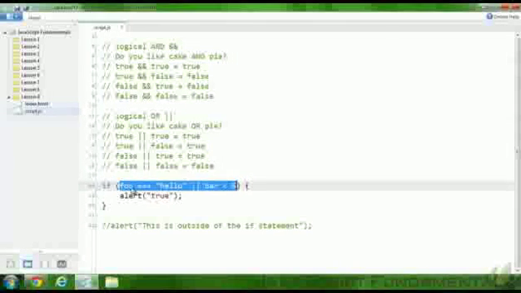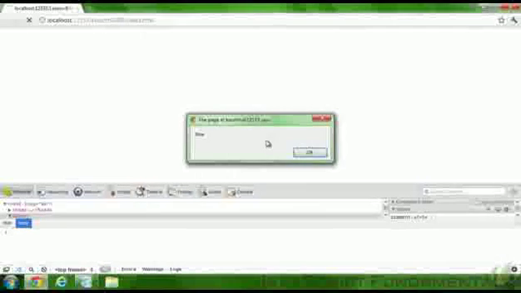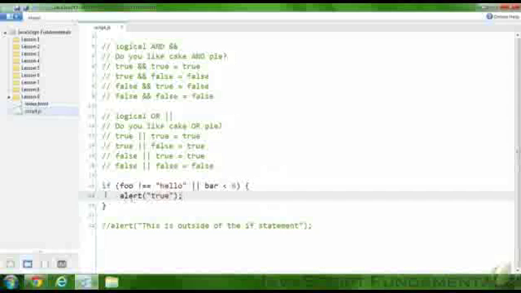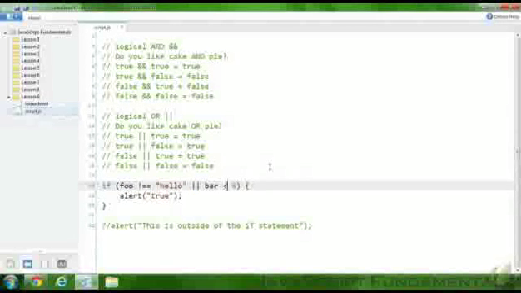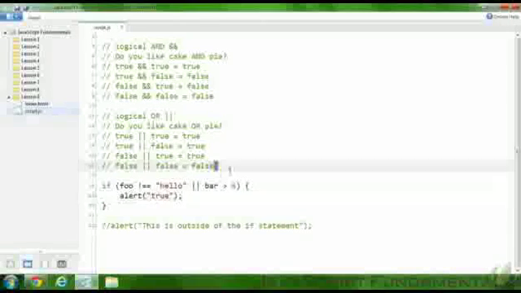So if we change this logical and to logical or, as it is right now, this overall condition is going to return true because both of these smaller conditions return true. Even if we change one to be false, foo is not equal to hello, well, that's obviously false because foo does equal hello, but we have this other condition that is still true. So if we were to run this within the browser, we would see the alert box. So in order to not see the alert box, we would have to make both of these conditions return false. So by changing the sign from less than to greater than, that is going to return false for that condition, which will mean that we will not see our alert window anymore.